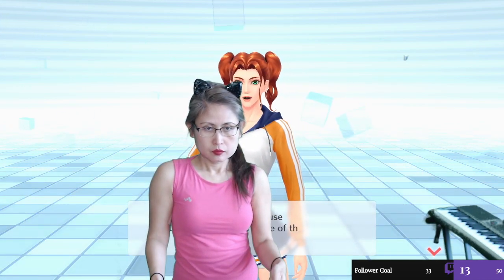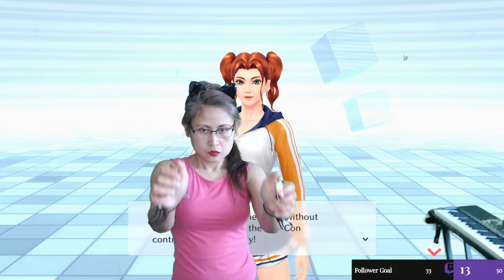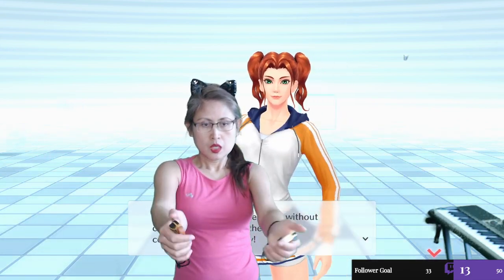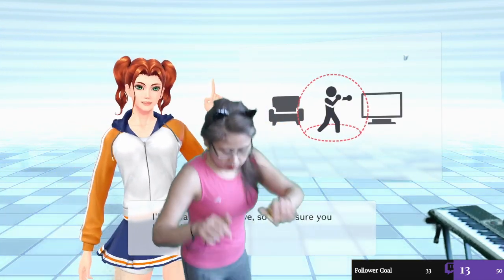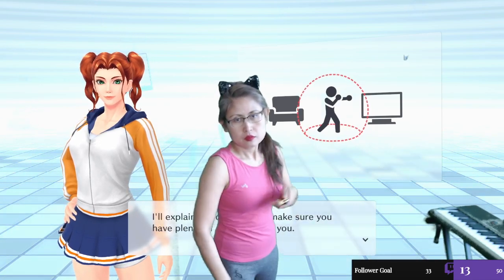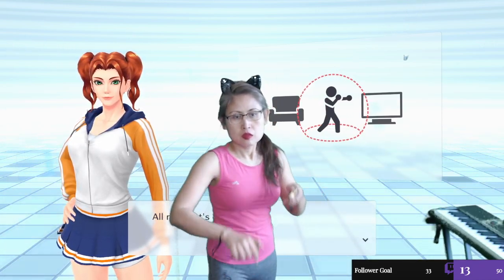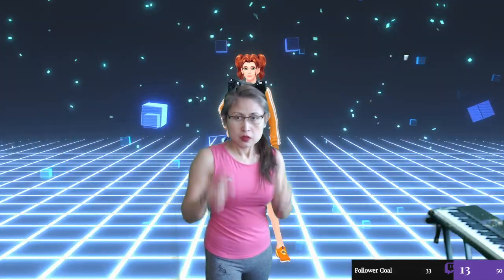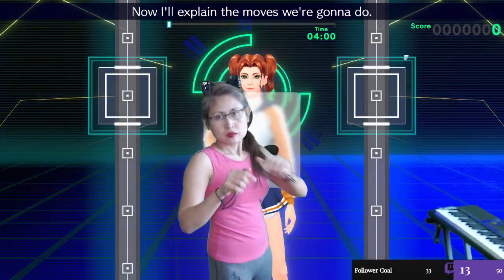You can use your thumbs to press the L and R buttons. When you see this icon, you can use the L and R buttons in place of the A button. This lets you control the game without changing your grip on the Joy-Con controllers. Give it a try. Boom. Let's go over the basic rules. I'll explain as you move, so make sure you have plenty of space around you. Okay, nice. Now I'll explain the moves we're gonna do.